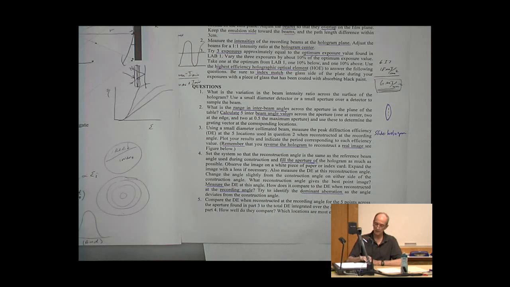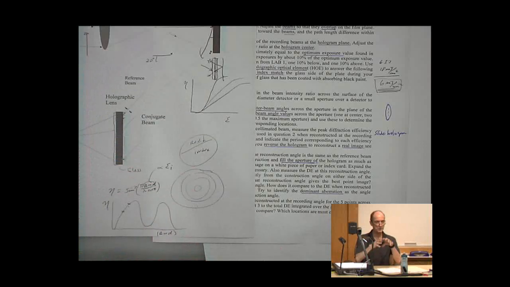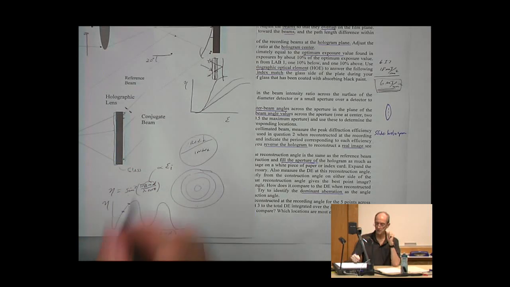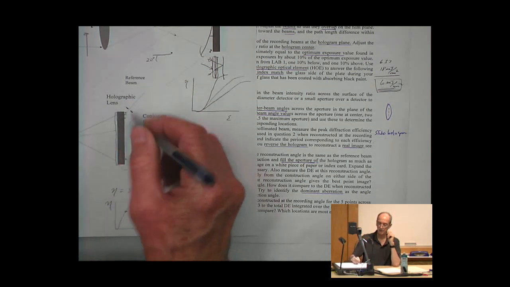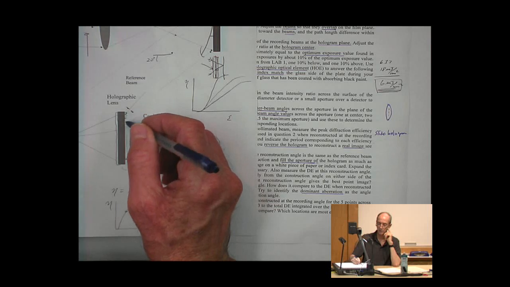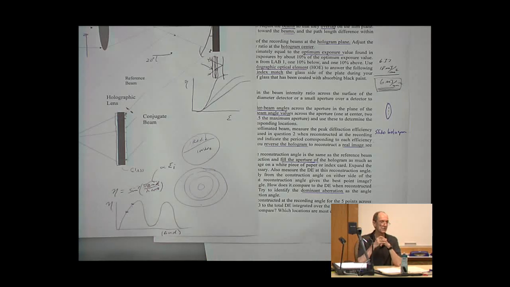Okay. So the next thing I want you to do here is, now you've probed it and sampled the efficiency across the aperture. Next, illuminate the whole aperture, measure the diffraction efficiency with that condition, and compare it to your probed values across the aperture. Only 5, but that'll give you a reasonable average. See if that average looks similar to what you have for this total efficiency, all right? So do that.